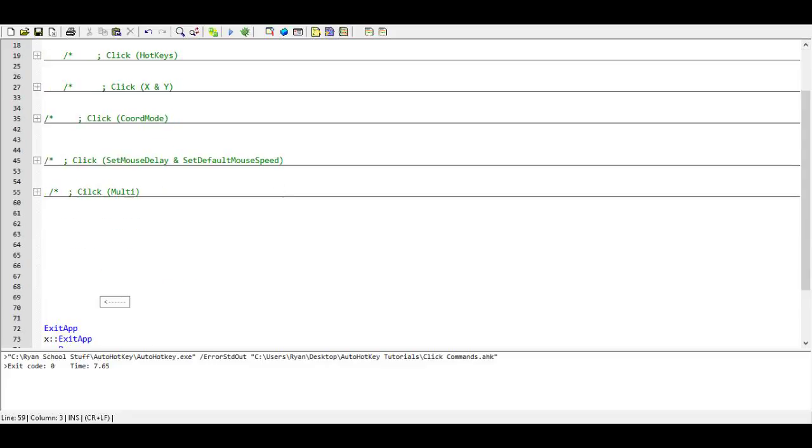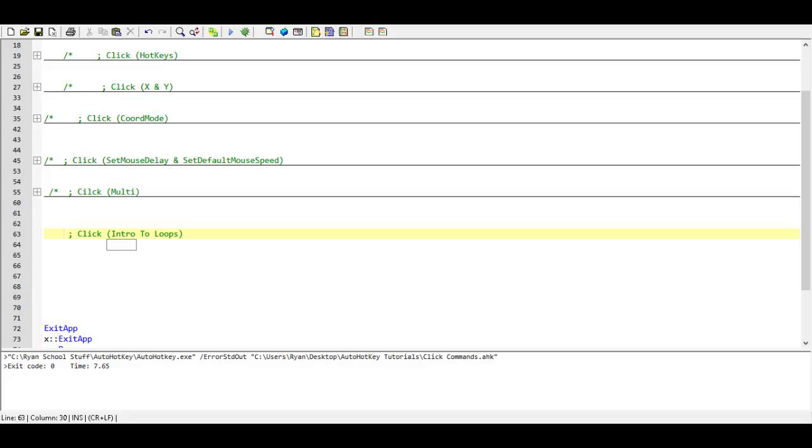and minimize. Alright, the next thing we're going to do is we're going to actually introduce our loops finally. So click, now loops has a lot of things with it, and I'm not going to get into it on this because there's just too much to cover, and I want to cover some other things before I bring in loops as its own subject.